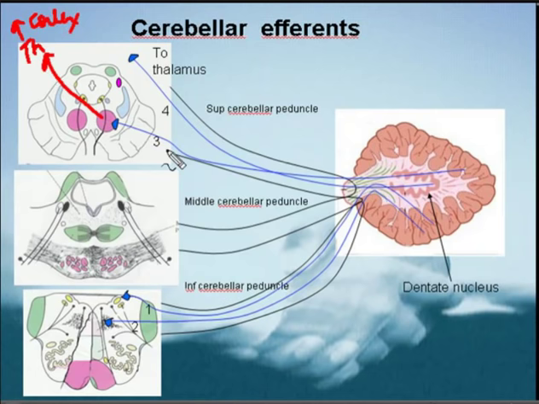And some fibers go directly to the thalamus, so these are known as dentatothalamic, and then from the thalamus they'll go to the cortex. So you can see they are going from the thalamus to the cortex. So you can see that it got information from the cortex, but it's sending information to the cortex also. Now, one important thing to know about the cerebellar output is that it is conducted to the sites of origin of the descending pathways.